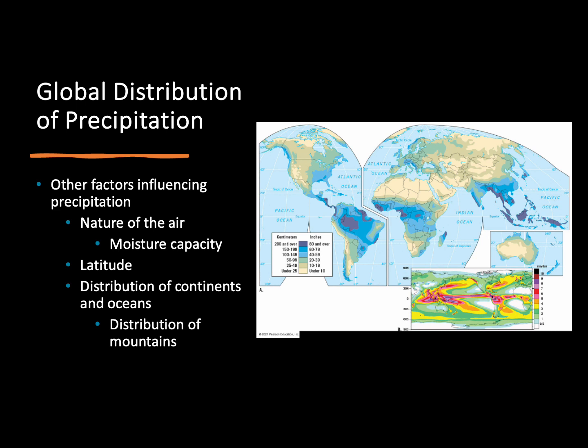But the distribution of our continents and oceans are also important. We'll see that a lot of our dry areas are going to happen towards the center of our continent because that moisture can't make it all the way from an ocean to the middle of the continent very easily. But it also depends on the mountain ranges as well. So we can see that when air is being forced over a mountain range, it can cause that area to have high amounts of precipitation. Because as the air is moving up the slopes of the mountain, that air is getting higher in altitude. It's cooling off so it can hold less water vapor, and eventually it's going to form precipitation. So when we look at our mountain ranges, generally they have one dry side and one very wet side.